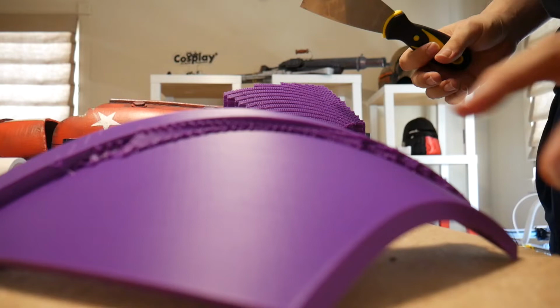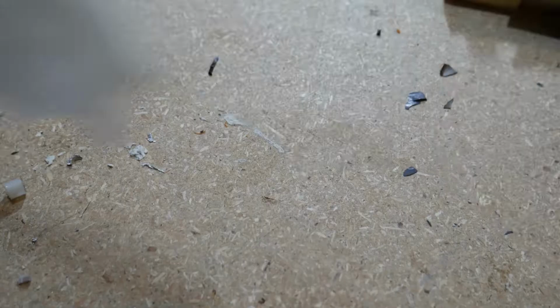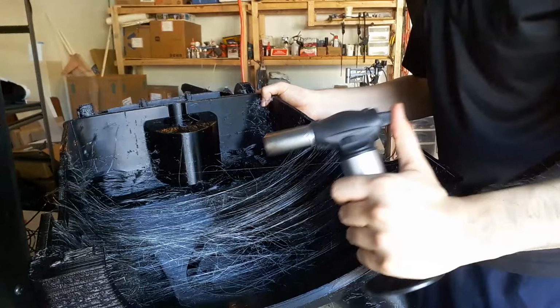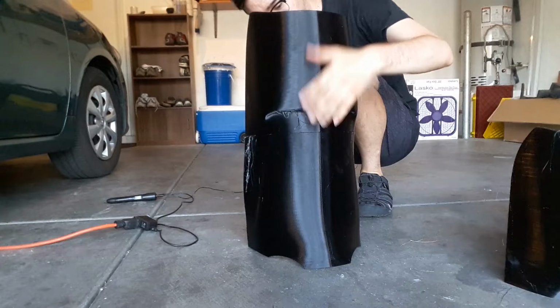And when you really get down to it, trying to smooth out 0.3 millimeters versus 0.5 millimeters really doesn't take that much extra time. As parts started getting printed, my next step was to start the post-processing and getting those prints nice and smooth. There were a few steps in this process. Step 1, remove supports. Step 2, cutting and burning off any stringing, while not setting myself on fire in the process, which is a bit harder than it actually sounds. Step 3, gluing multi-part prints together using a 3D print pen loaded with, you guessed it, more TPU.